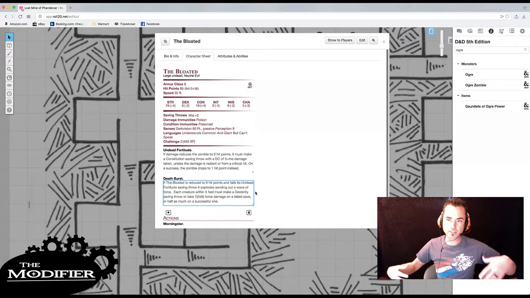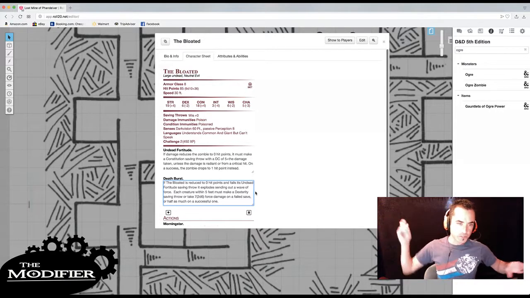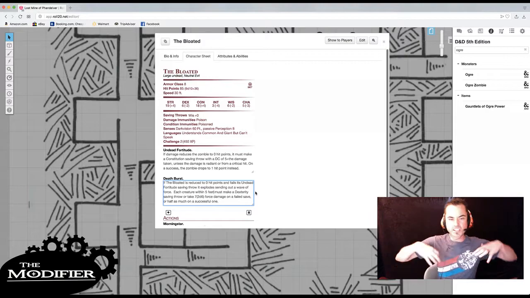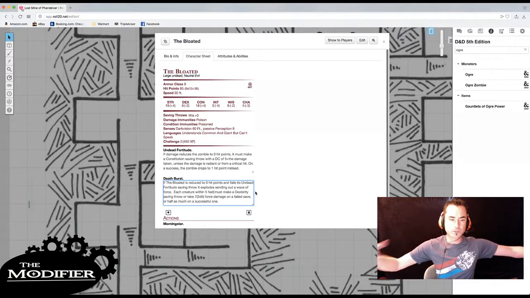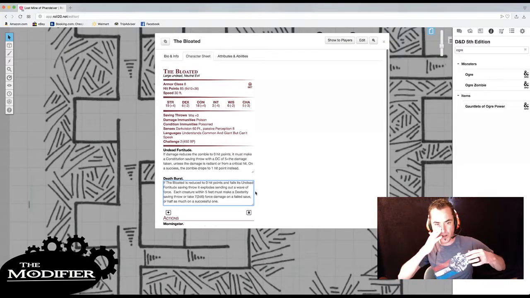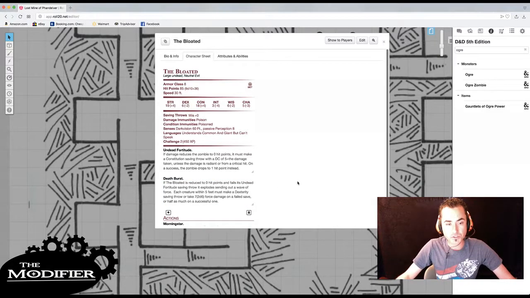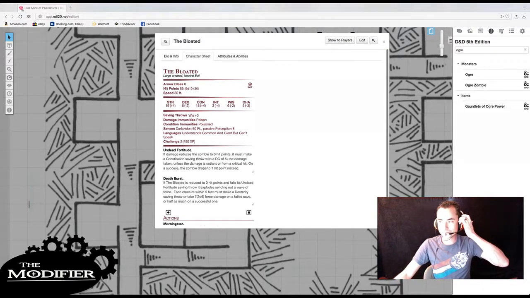The undead ogre zombie walks up to you, and you blast it down to 0 HP, and it fails its undead fortitude. It explodes in front of you, and anybody surrounding that creature is going to have to make this saving throw or take this amount of damage. So that's its death burst ability that I've been just dying to add to this thing. It's pretty exciting, which is awesome. Pumped up about that.